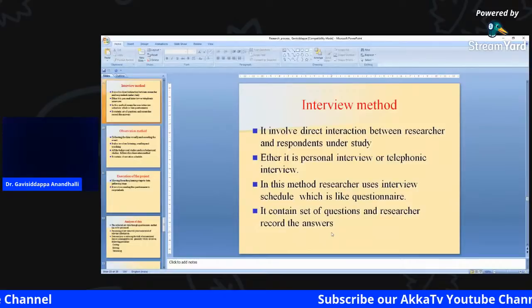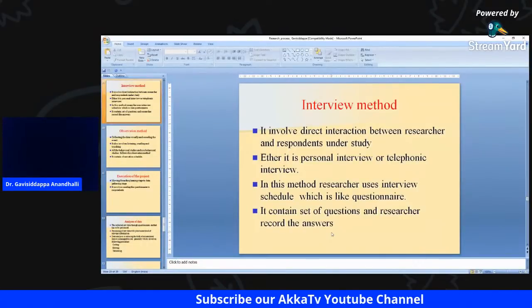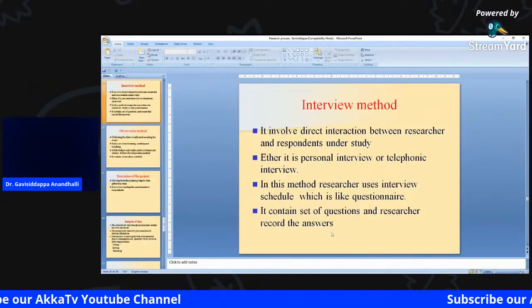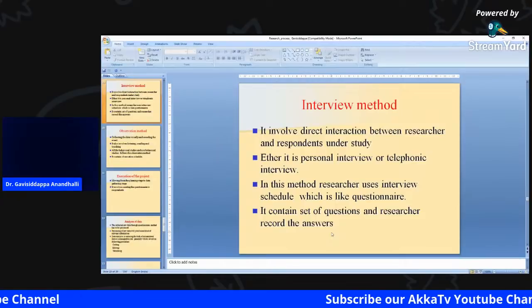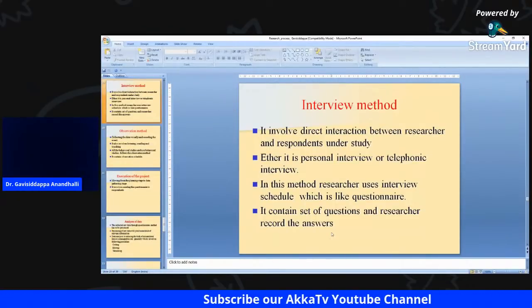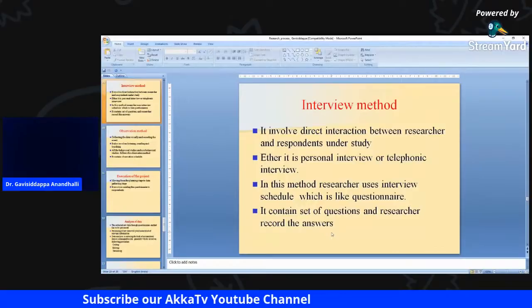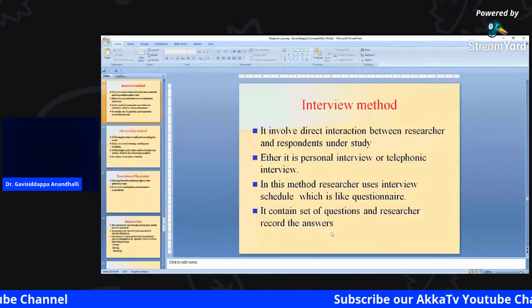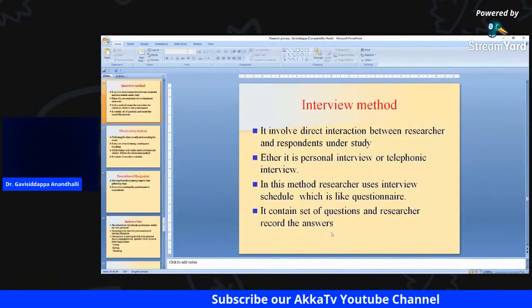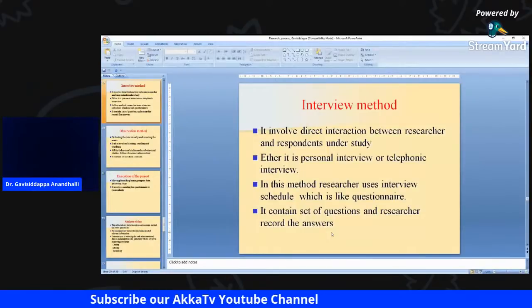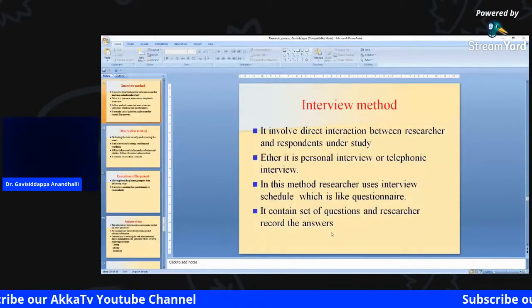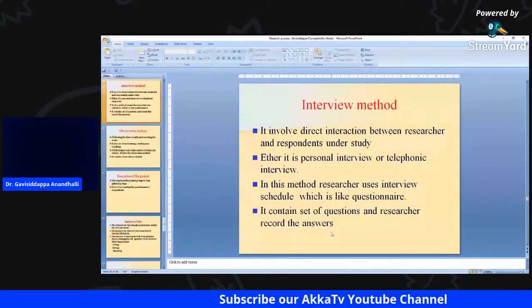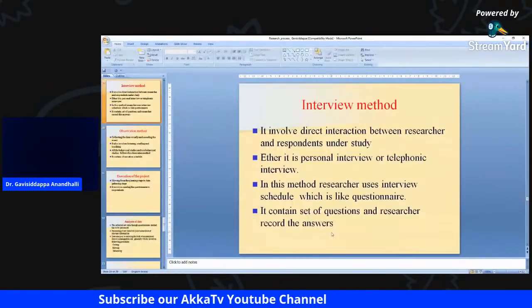The interview method, as I have explained, involves direct interaction between the researcher and the respondent. One advantage of the interview method is that you can elicit more information on the topic. A structured question is yes or no, structured, and they give only the information needed. But in an interview you are able to get additional information other than what was asked. Another disadvantage is that it requires a lot of money, energy and time. Personally, you have to go to that place and conduct the interview. Sometimes it is a very tough job also.